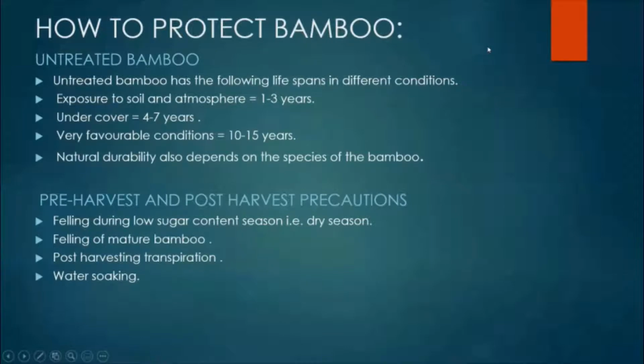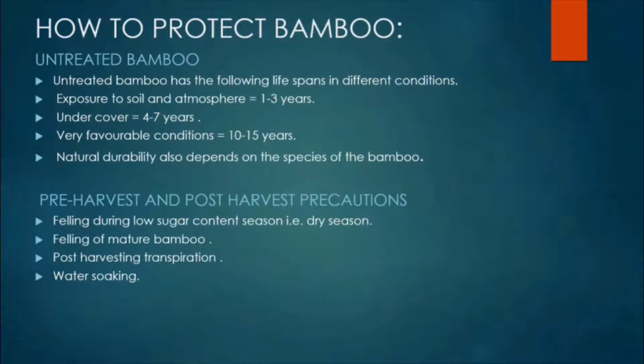How to protect bamboo? As bamboo has less natural durability, it requires chemical treatment for longer life. Bamboos have low natural durability, about 1 to 3 years, against attacks by fungi and insects. They are very difficult to be treated by normal preservative methods in dry conditions, since the outer and, to some extent, inner membranes are impermeable to liquids. The treatment of bamboo is therefore best carried out in green conditions.